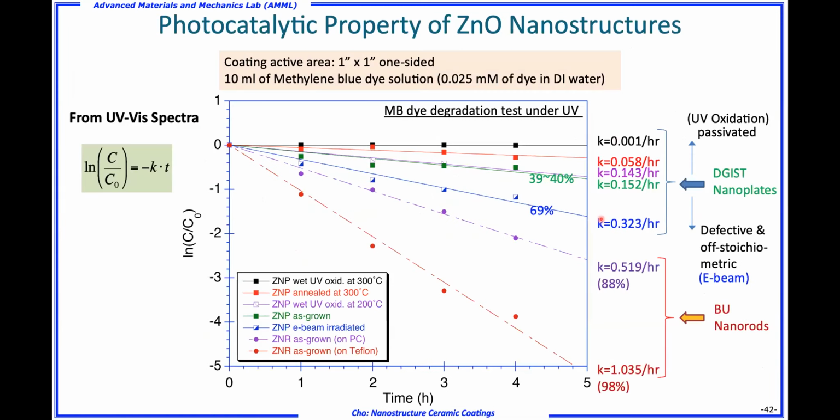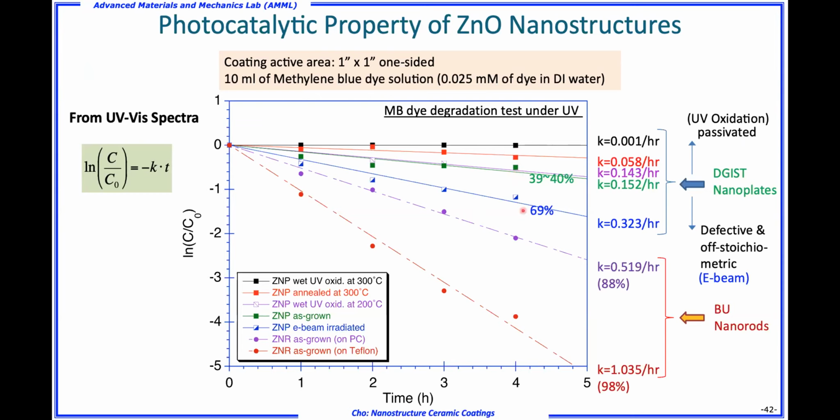And then we measured the dye degradation test. The nanoplate has about 40% dye degradation at four-hour exposure under the UV. This is not surprising compared to the nanorod case. Nanorod is about 88% through about 98%, depending on the specific morphology of the nanorod. But this is a highly densely populated nanorod, well aligned, while in this case the population is not that dense. Because this structure was not designed for dye degradation or catalytic degradation purposes, the performance will be lower. But after the UV oxidation process, the degradation performance is almost zero. Because it is all passivated, that indicates that those surface defects contribute to the photocatalytic reaction.